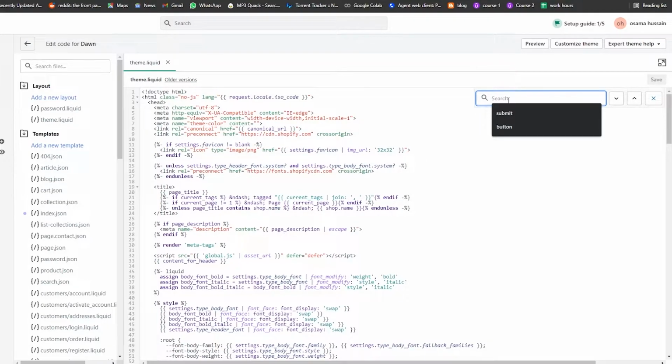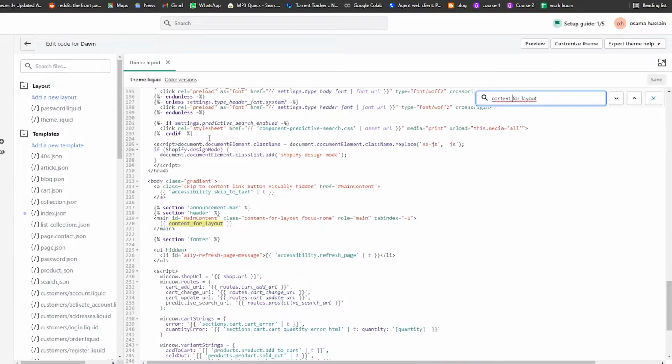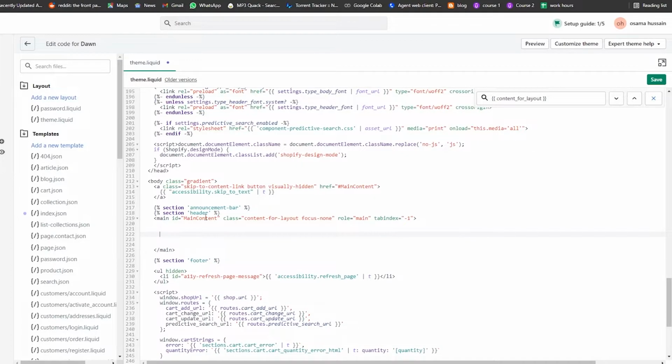Now we have to search for content for layout. Let's see if we can find it. There we go. As you can see, this is the bar over here, and there's only one of them. There is no other bar. If I search for this, there's no one else. It's only this one. So we're going to remove this bar, and we're going to add our own piece of code over here, which I will show you where you can get it.